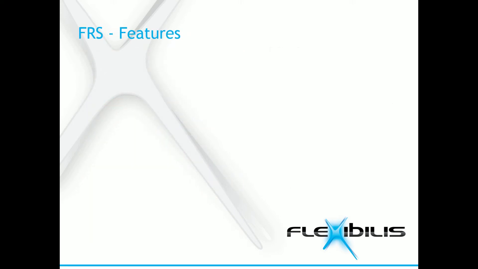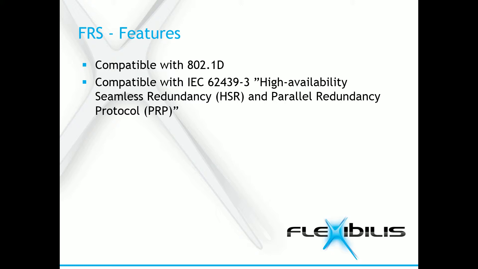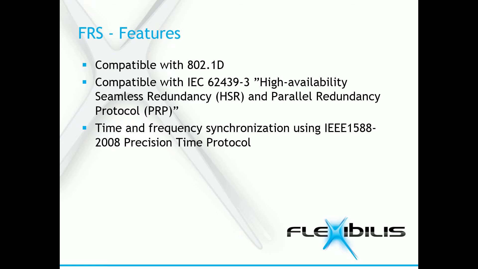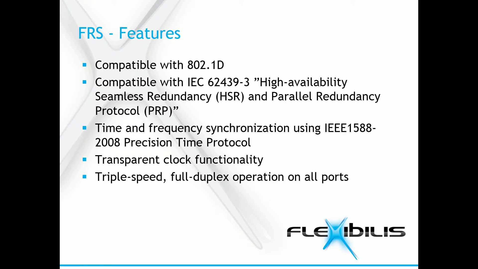Let's quickly go through the most important features of FRS. As you may already know, FRS is an IP core for FPGA. It is a full-wirespeed Ethernet switch and supports interface speeds of 10, 100, or 1000 Mbps in all of the ports. FRS has built-in support for both HSR and PRP, and can be used to implement all the red box types defined by HSR and PRP standards. It also has precision time protocol support and transparent clock functionality. The ports are full duplex and packet forwarding is wirespeed. FRS can have up to 8 ports.